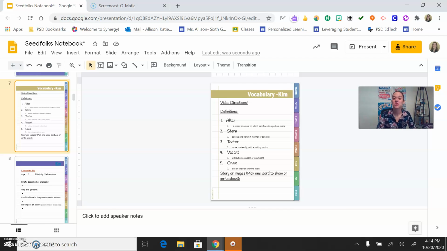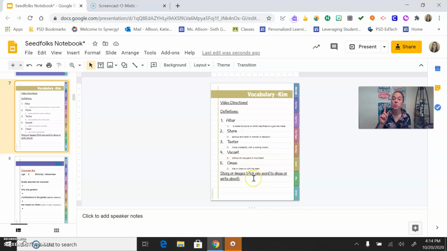book. Okay, so first you're going to go to some vocabulary. It's important that we know the words that we're about to read. So you're hopefully watching these directions. Here you have these different words. I would like you to just read them out loud to yourself. For instance, the first one is altar, array, structure on which sacrifices to a god are made. I know it's a little bit small, you might need to make it a little bit bigger. Read them out loud to yourself.